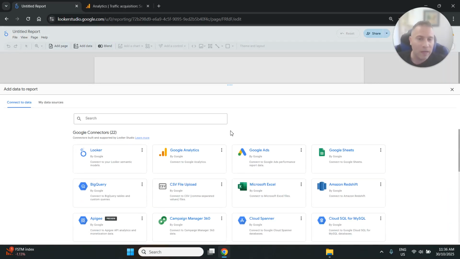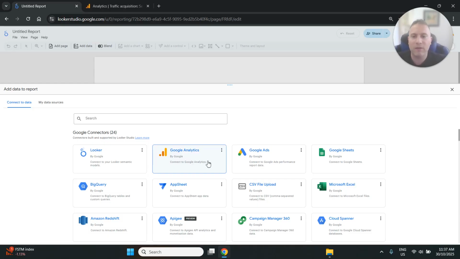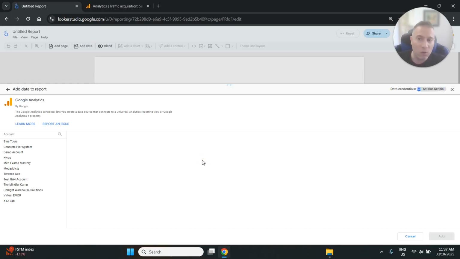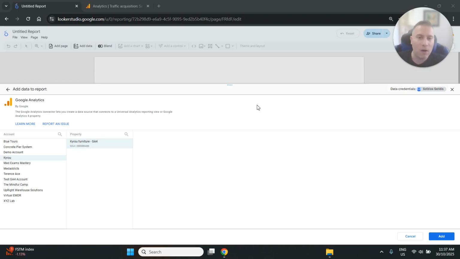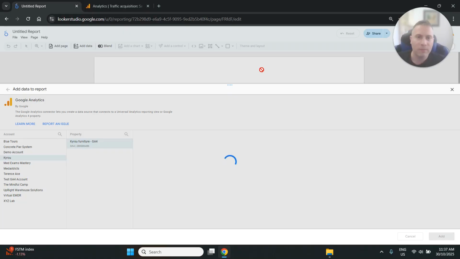With Looker Studio, you can connect multiple data sources, especially everything that belongs to Google, Google Analytics, Google Ads, Google Sheets, and so forth, even other channels. But we're going to start with something straightforward, Google Analytics, the most mainstream tool. So we're going to select Google Analytics, and now we need to select the account that we want to use and the property. So we're going to click account, we're going to click property, and we're simply going to click here on the add button, and that's how we can connect a data source to Looker Studio. So once we do that, then we are ready to get started.